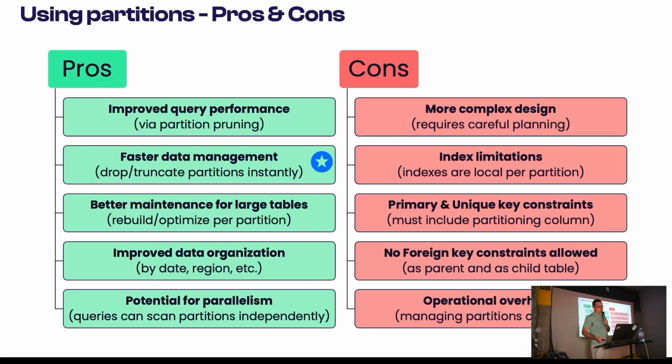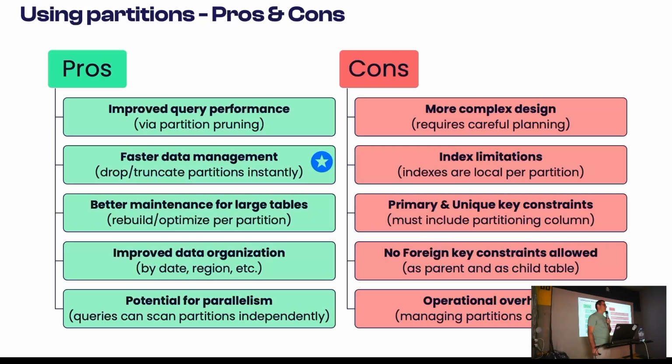And now on the other side, we have a few cons, and the most important of all are the ones listed here. You saw how the table structure looks. It is much more complex than when we have a standard table, let's say. So more complex design, index limitations. When you split the data into multiple partitions, the indexes are split into multiple partitions also. Each partition holds its own set of indexes for the data that is held in that partition.